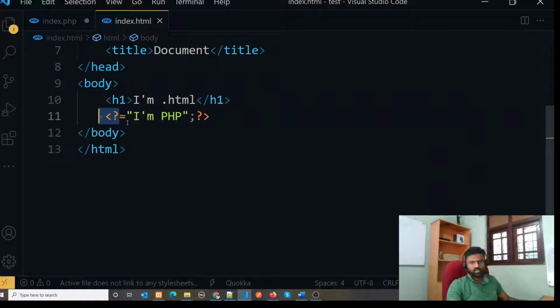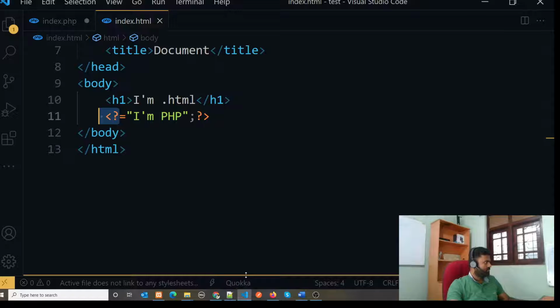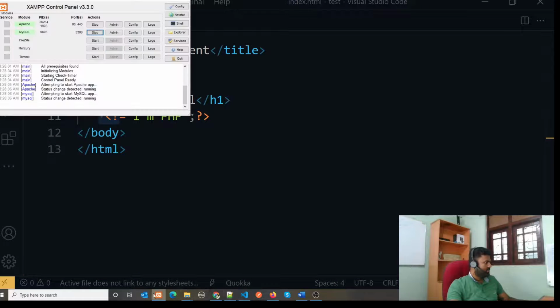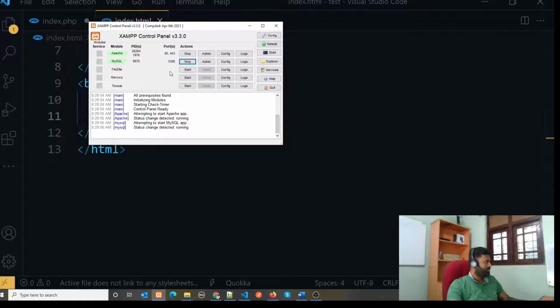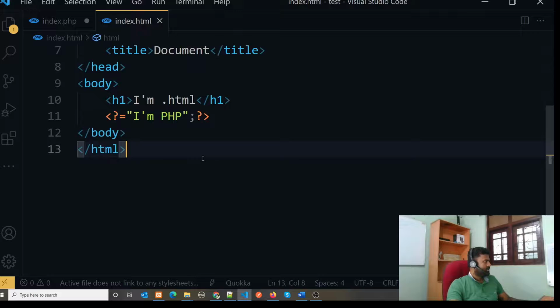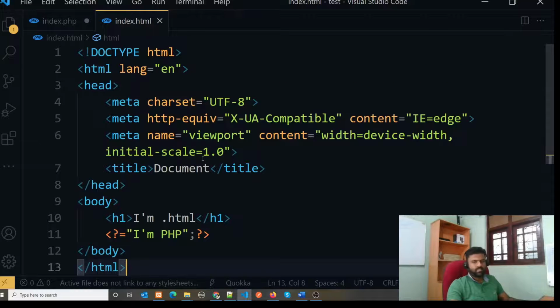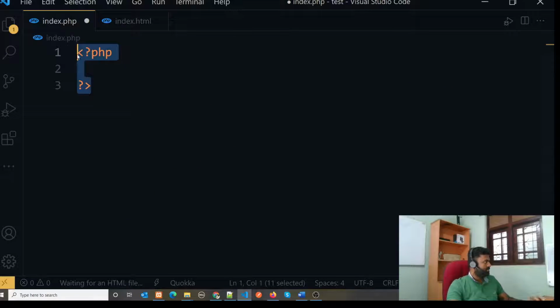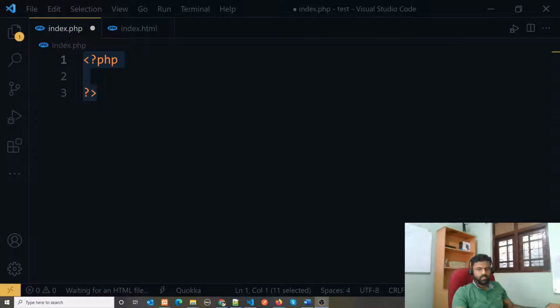To use the short tag, we need to enable the short tag within the PHP config file. In my case I am using XAMPP. Here we need to configure these things in the php.ini file. Yeah, those are the basic things regarding PHP tags.